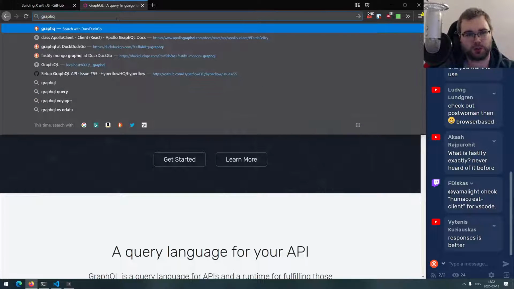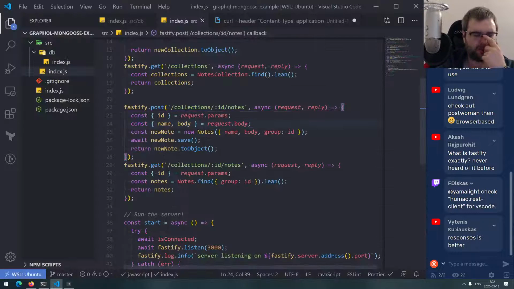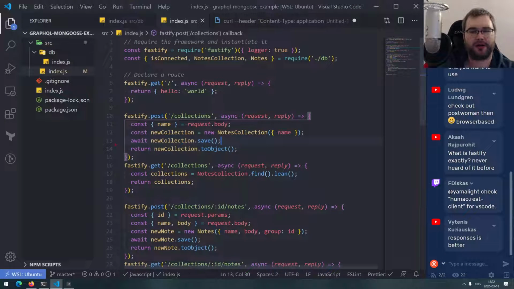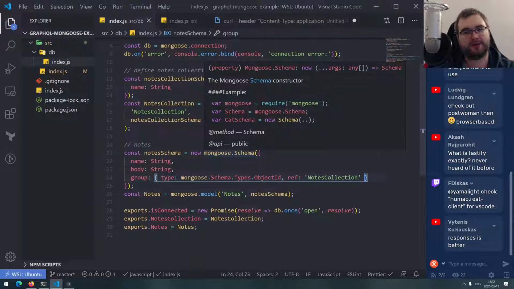So there is a tool called GraphQL Compose that, as I said in the beginning, one of my complaints was that if you wanted to do GraphQL, one of the problems was that you still have to write those resolvers, right? So you define your GraphQL schema, you define your API, and then you write resolvers, and all of that was manual, and all of that was annoying because we already have a schema defined. It is a Mongoose schema, but it's still a schema that describes what properties the entities have, what kind of relations they have, and we already have all of that. So why do I have to go again and describe it again for GraphQL just to make it work?